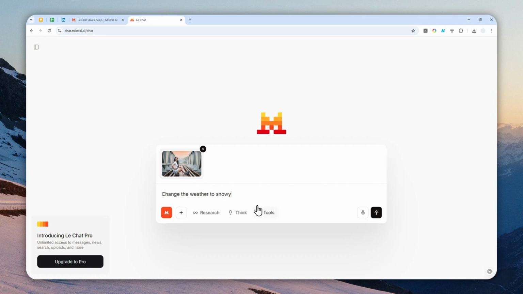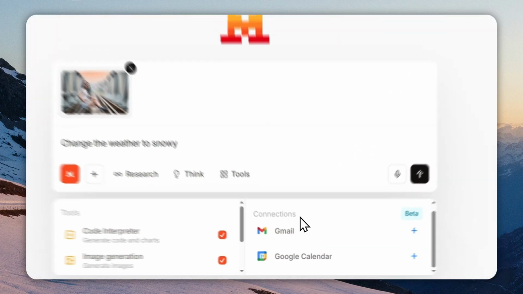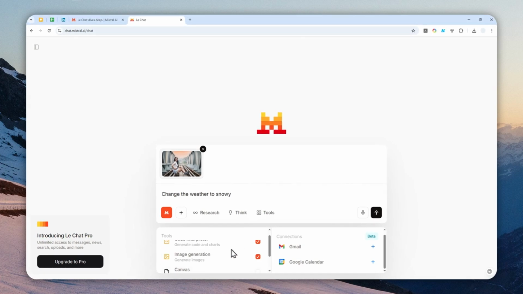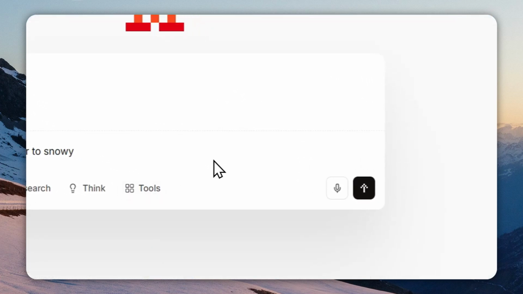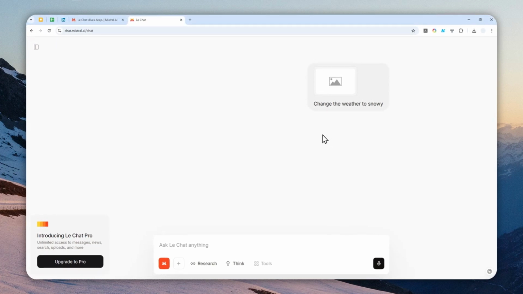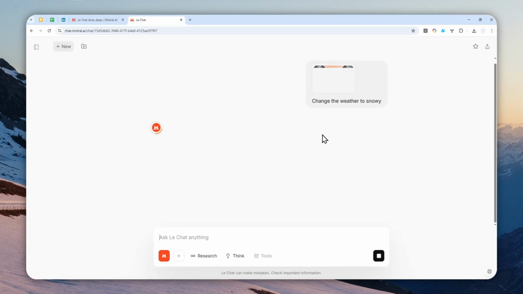And here, don't forget to click tools and make sure to enable the image generation. It's very important to enable that, otherwise the AI is unable to create a picture. Now when you're done, you can close this and send the message. Again, it is using the Flux 1 model, I believe, supposedly, so it is going to be a lot faster than some models and the quality would be decent. I'm not saying it's going to be the best, but it should be enough for casual editing.